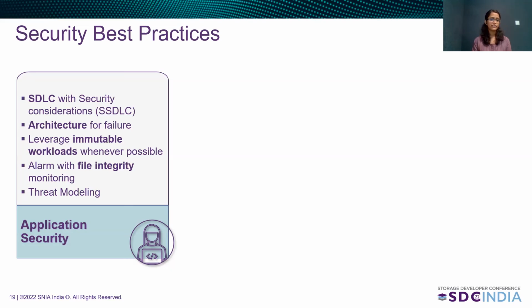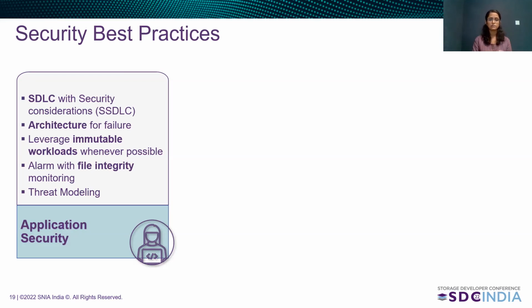Apart from that, we can also leverage immutable workloads whenever possible. One example of immutable workloads is the auto scaling feature. As we talked about in the infrastructure, we have the image creation automated. In case of auto scaling, instances are shut down when we are not using them, and after that we patch the images and have the images updated. That automation will run, so next time when instances run as part of the auto scaling, when some operations come into that application, those instances will run with those security patches.